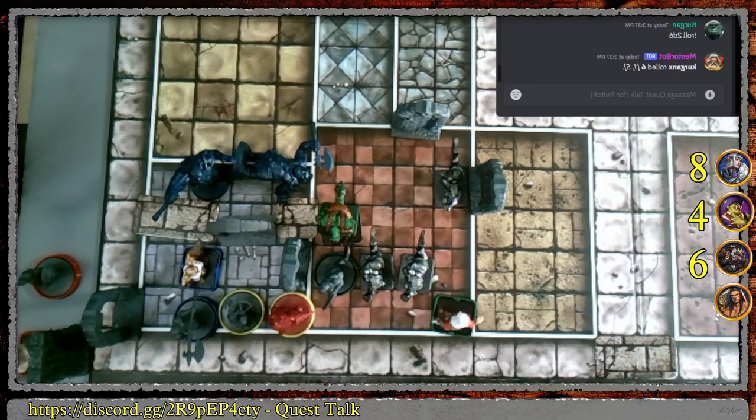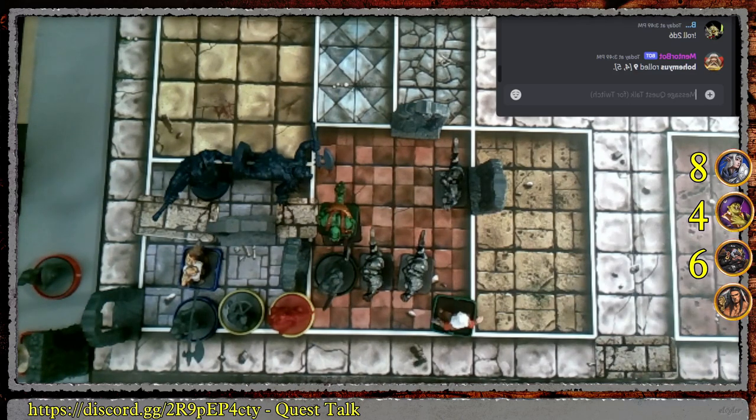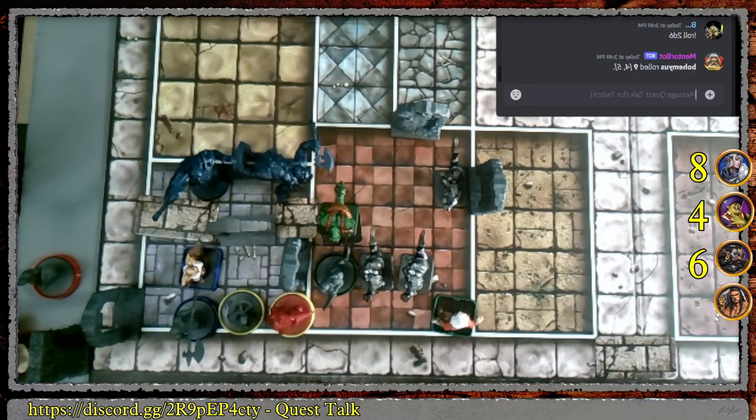2d6. Exclamation mark, roll, space, 2d6, lowercase. Yep. Perfect. Oh, it's Bohemius. I was calling you Boethius. Sorry. The philosopher. No worry. My bad. Okay, 9. A good roll. All right.